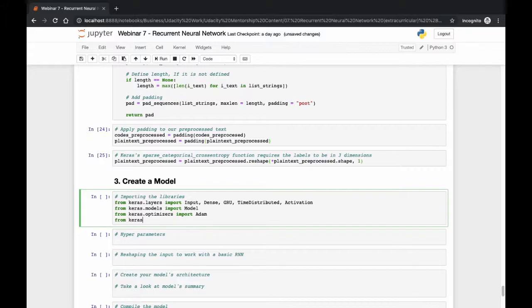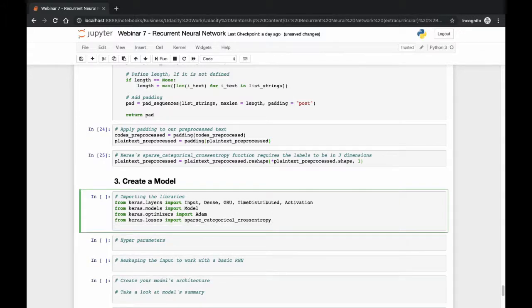From keras.losses, as you guessed it, from the preprocessing section we use sparse categorical cross entropy. Now very lastly we want to save our model, so we use callbacks and ModelCheckpoint.